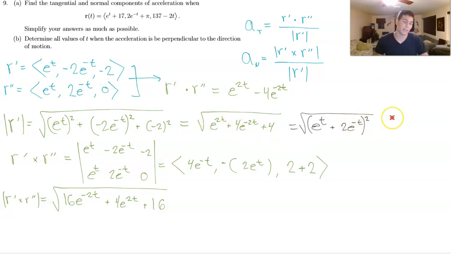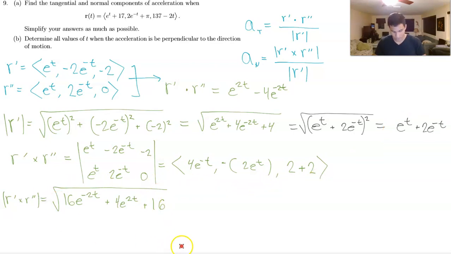So that's what I meant by the logic and guess-and-check method to get there. And this is the correct answer, but to actually factor it, I'll be honest, it's kind of hard, and it would be a waste of time to keep going on it. Now e to the t plus 2e to the negative t. So this is the norm of r prime of t. Okay, let's take the norm of this guy.